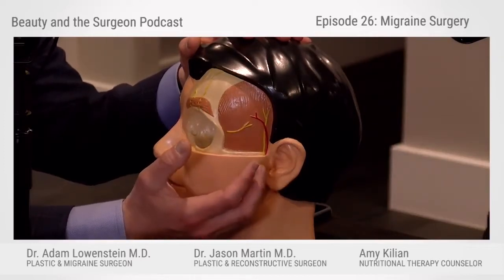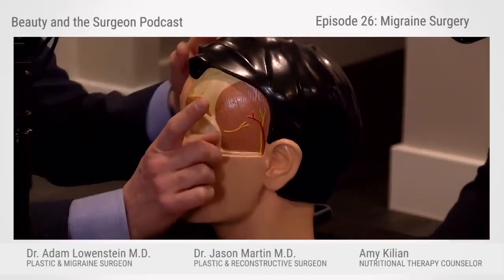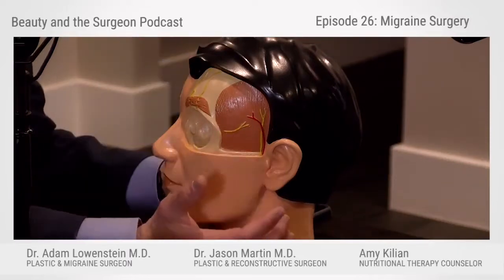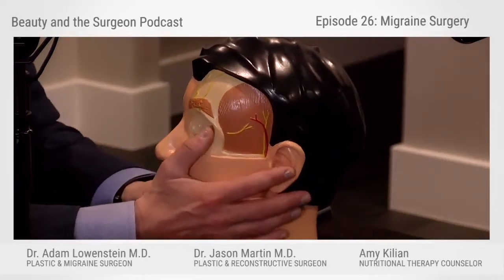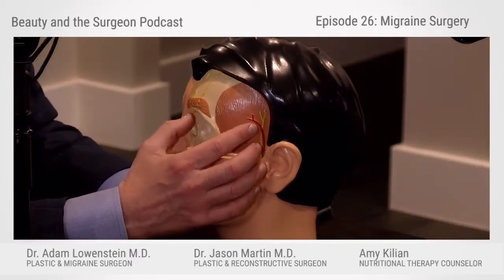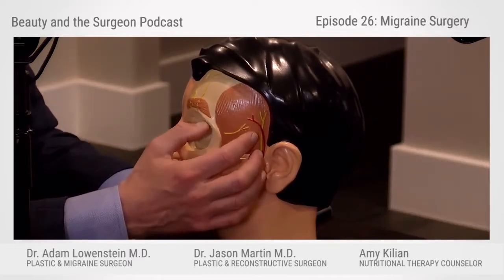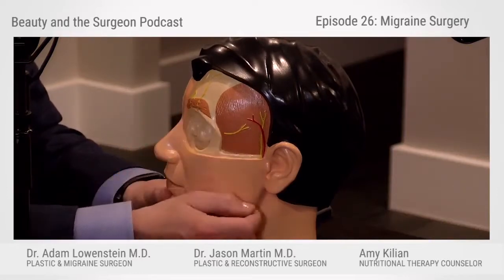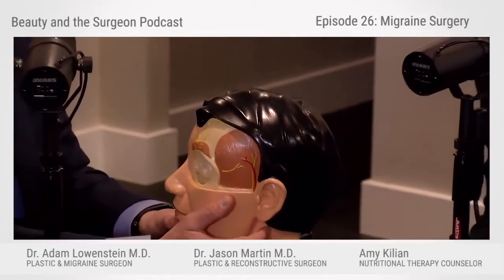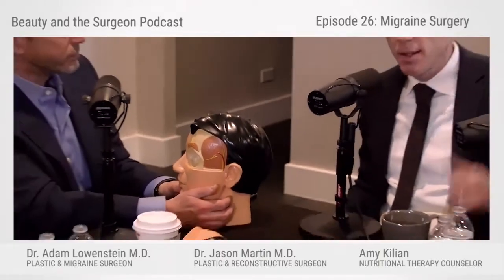And you're coming at that superiorly? No, so there's two ways to do this. Okay. So there's the endoscopic way, which is the way Dr. Guyuron originally described it, and then there's what's called the transpalpebral or upper eyelid approach. So it's just real quick, it's the same incision or the same scar you would have if you went in and did your eyelids for cosmetic reasons. Correct. It's in the crease of the upper eyelid.